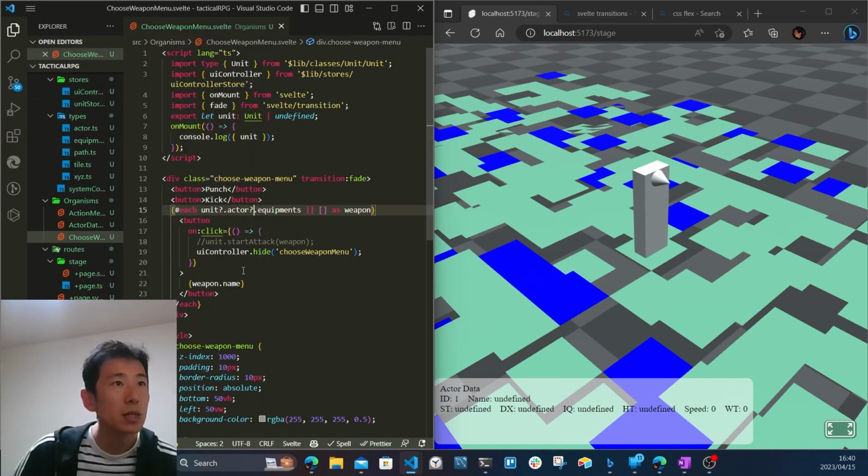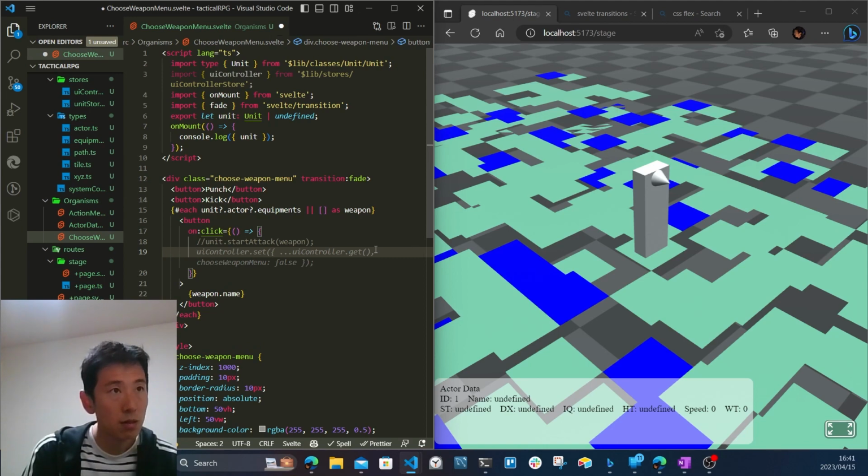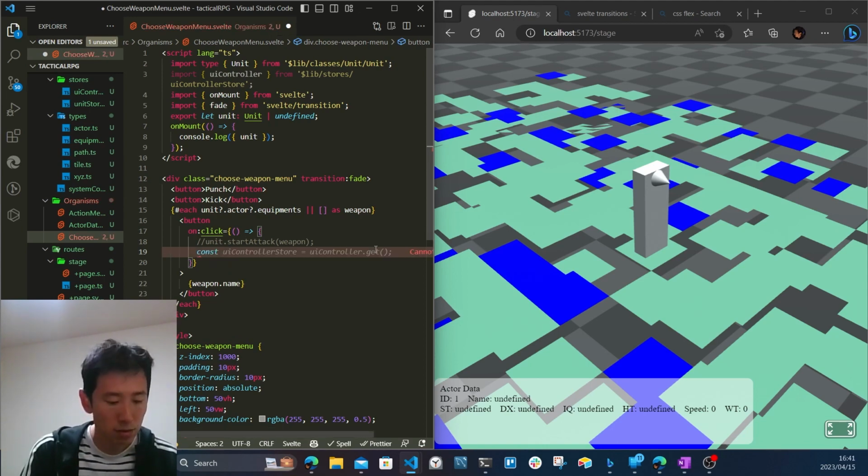So when it's clicked, const range is weapon length, and length does not exist.